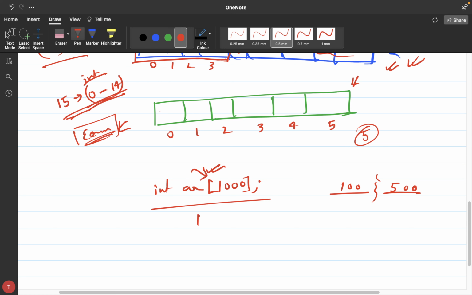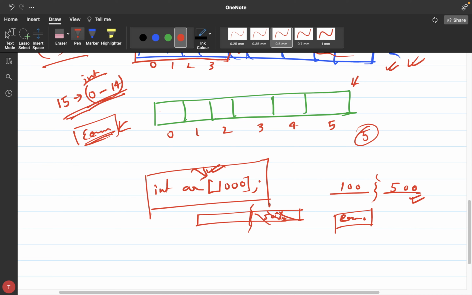Yeah, obviously, if you just need a 500 length array, and you are creating an array of 1000, you are just wasting 50% of the array space, but we are not concerned about that. We are not presently concerned about that space storage, but at least your code will run, your code won't give you an error while running. Okay, your program won't crash. So that's more important. For this reason only, it is always suggested and recommended to create an array which has a fixed size.